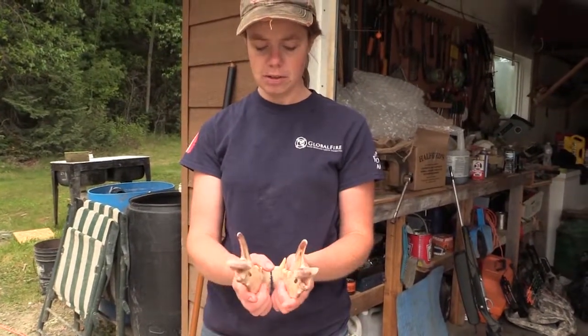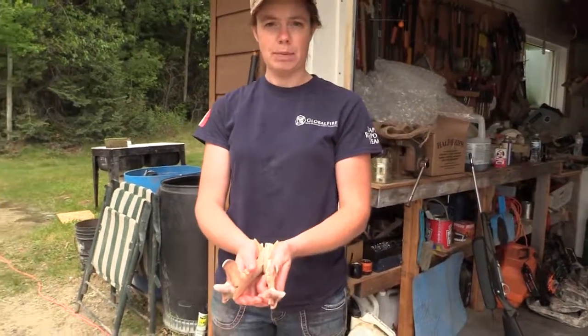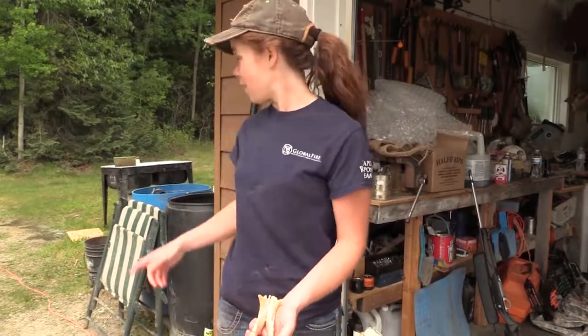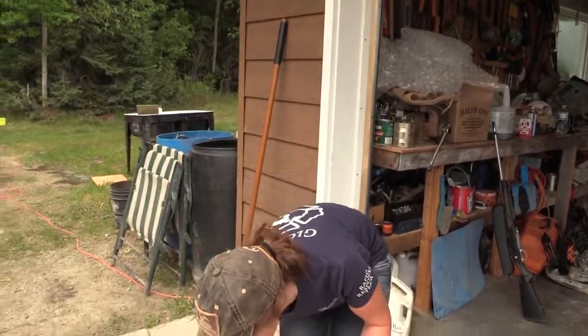You take crazy glue and stick them together. There's only one way they'll fit, and you'll be perfect for your mount. It happens all the time. It's not a big deal, not something to freak out about. We did lose a few teeth too, so now let's go searching through that bag, find them all, find where they fit, and we'll set this aside.